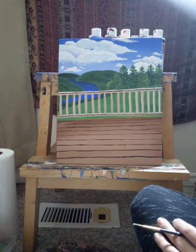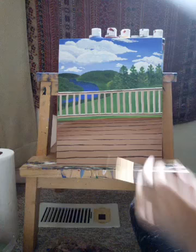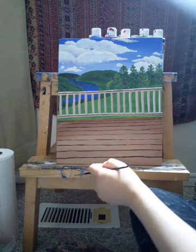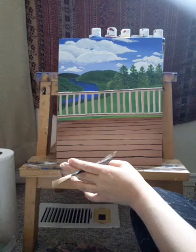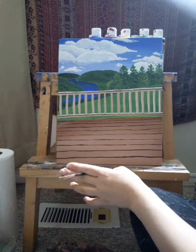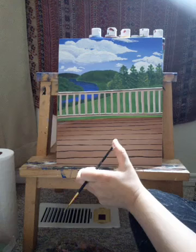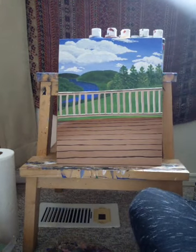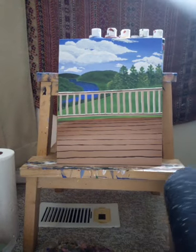So, let's put in a few other aspects. We need to get that table in, and then we need to get the chairs in. And we also have those, I don't know if they're just beams that hold everything up or if they're curtains. I don't know what I want to do with them, actually. You know what? I'm not going to put those lines in right yet. No. I'm going to put in the table. That's what I want to do next. Okay, let's do the table.